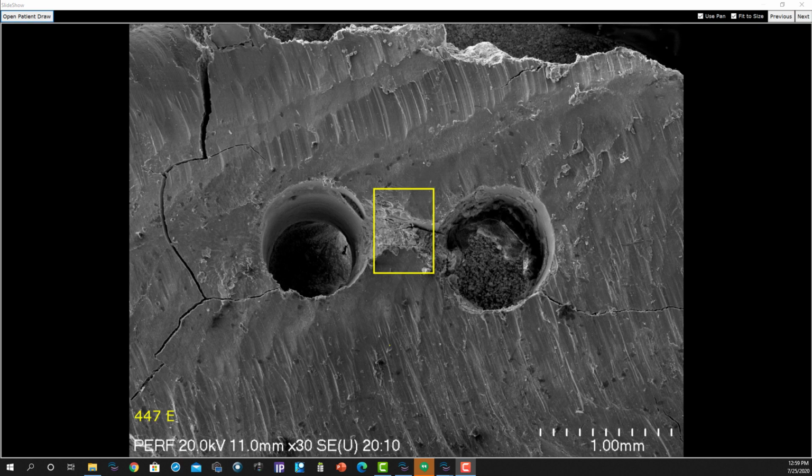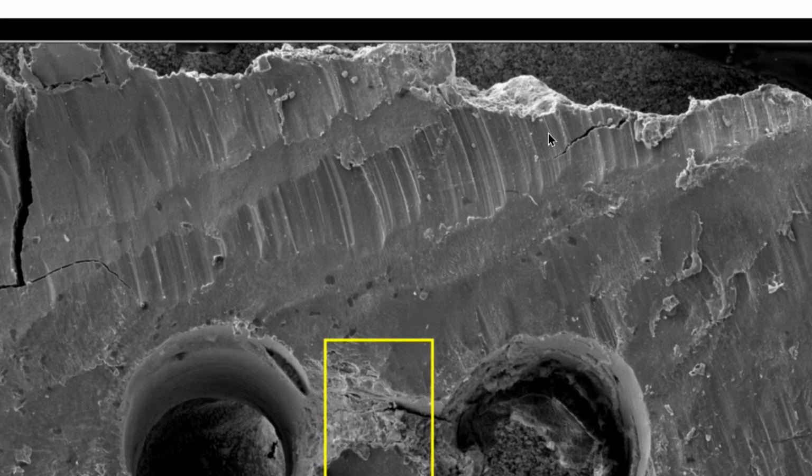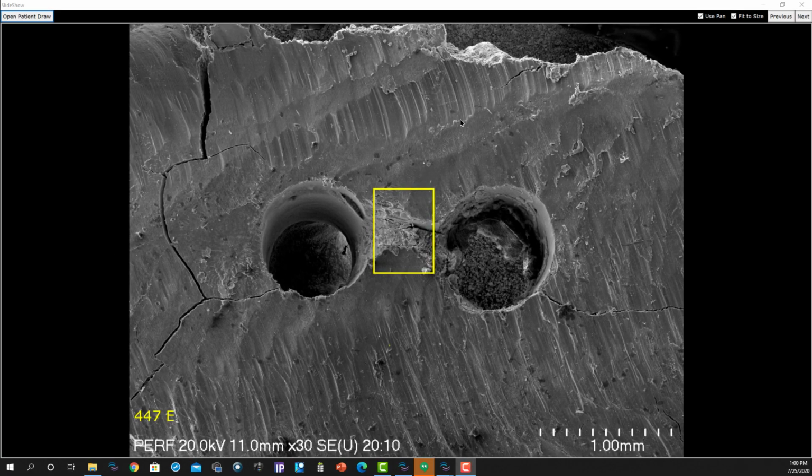So when you ask the question, would Gentle Wave have solved this particular problem for you? In my experience, in our lab tests, it would clean out that area in the isthmus between the buccal and lingual canals. I have never seen any evidence that it can be effective on root gnar or biofilms on the external surface of the root. So I think surgery was probably the correct choice here, and we'll be very interested to see the recalls on this case if Lee would be kind enough to post them.